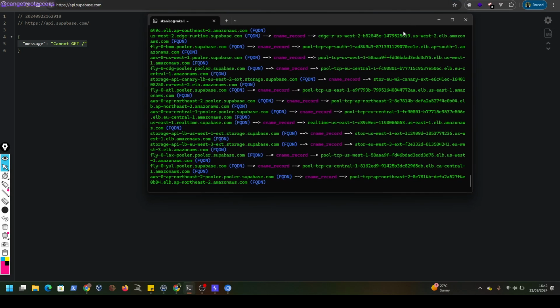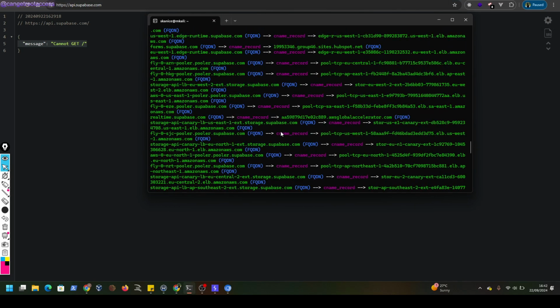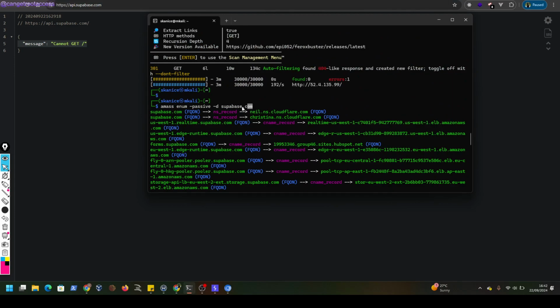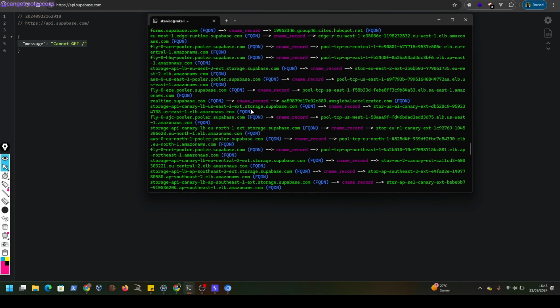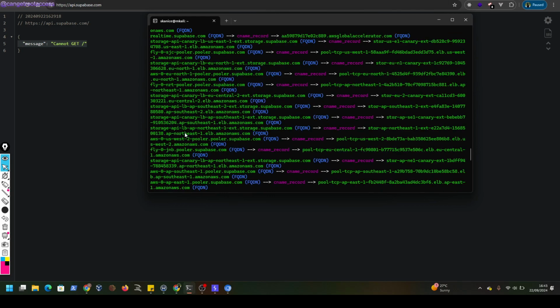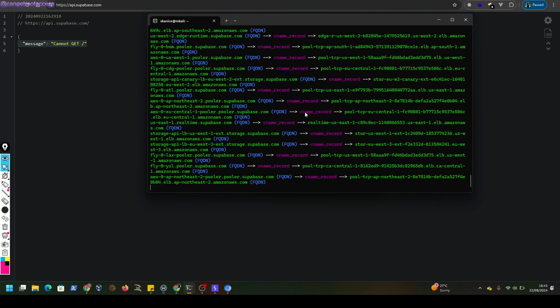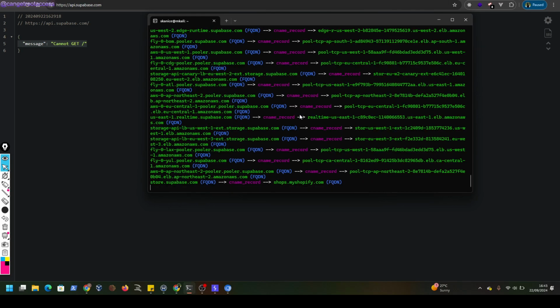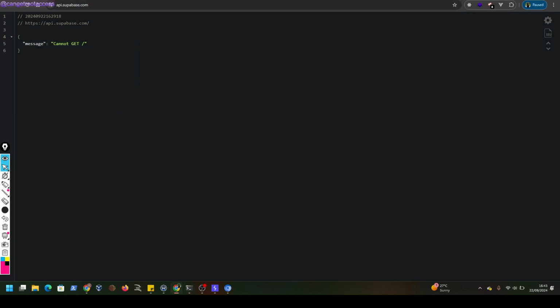valid subdomains. So this is the Amass command, and you see it gives you a good output of the subdomain and the CNAME record in case it's a CNAME, and this can go on looking for all attack surface area of Supabase.